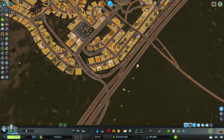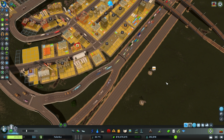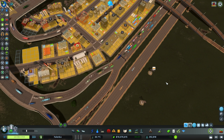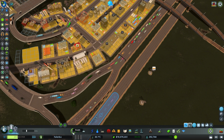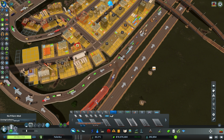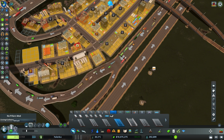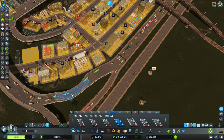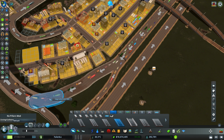Well, it doesn't seem to be. The 2 lanes don't seem to be doing anything except dividing the traffic into, you're going left, use that lane. If you're going to go right, you use that lane. We need a sponge lane. Yeah, look at what they're doing down there. They're fine with the 2 lanes going to the highway. But if I add another lane there, I've got to take one here. So let's add a lane there. Yeah, because you're hooked there. There we go. Take that hook out. You'll change now, eh? Good.